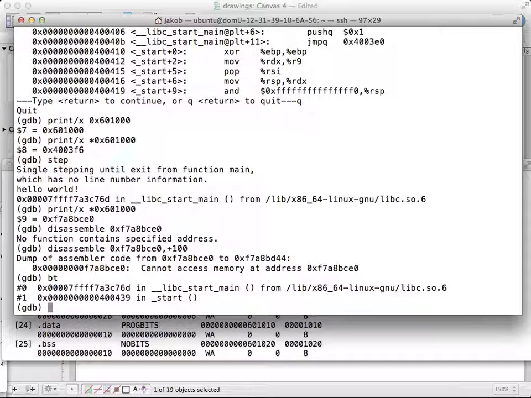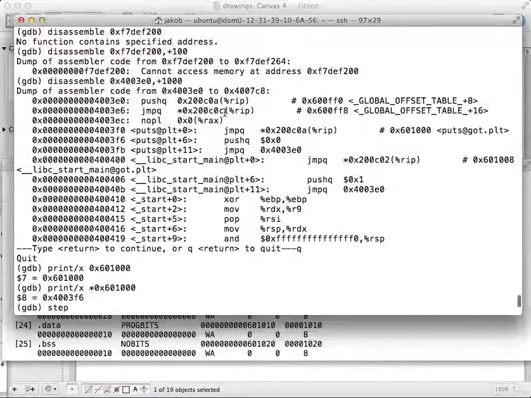And no, wait, that address could be something different. It's in the location we found that address. Maybe we should double check here, but I think that puts... No, still. This really ought to be it.